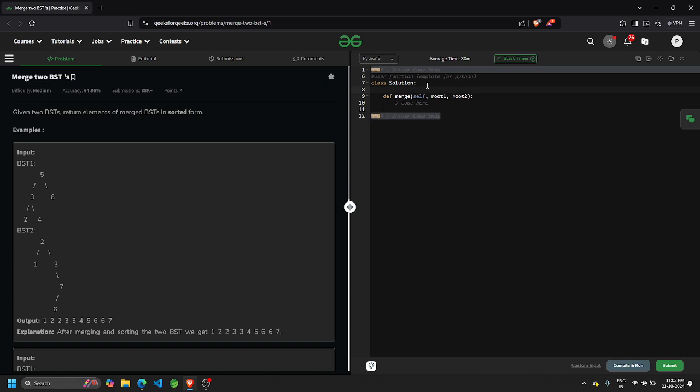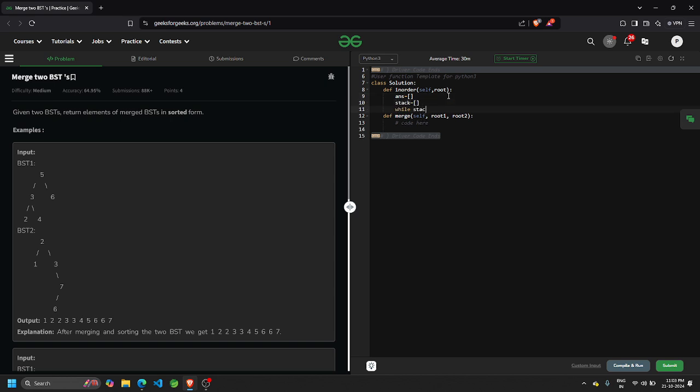First, we'll have an in-order traversal function. You will have to put self because you're inside a class, and you should give the reference to the in-order function, and you will get the root. You'll have an answer variable and a stack.